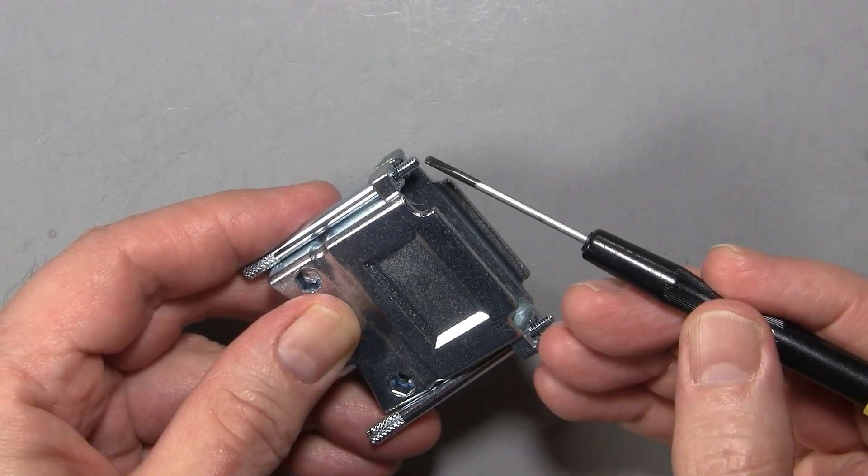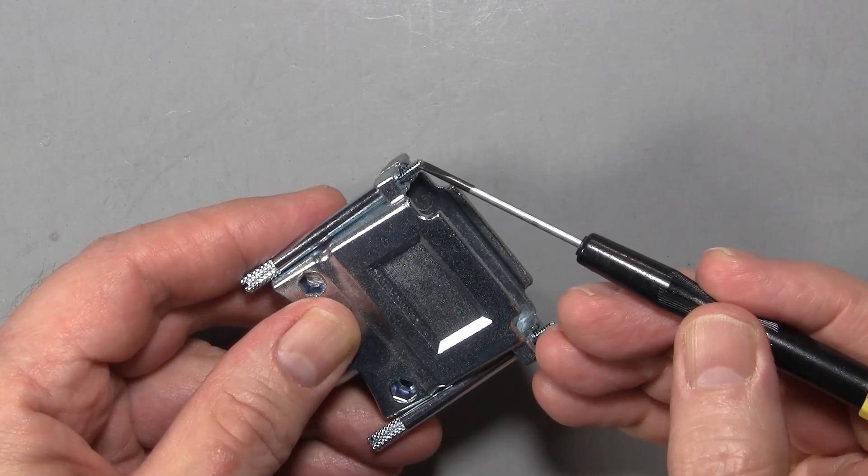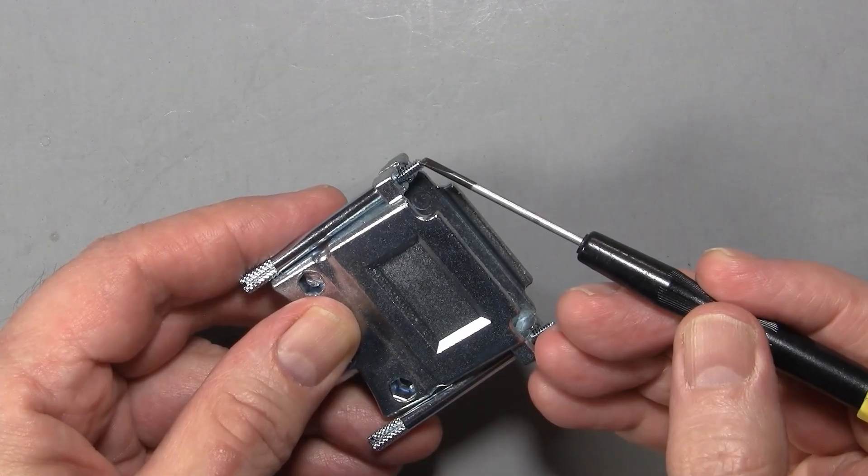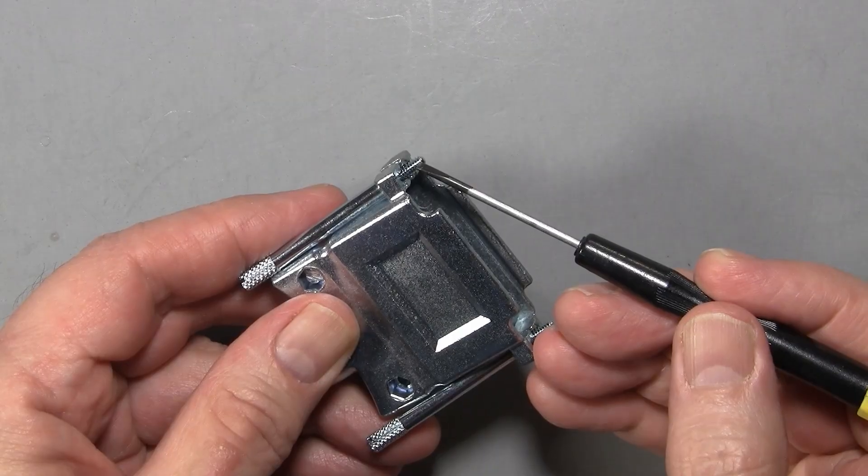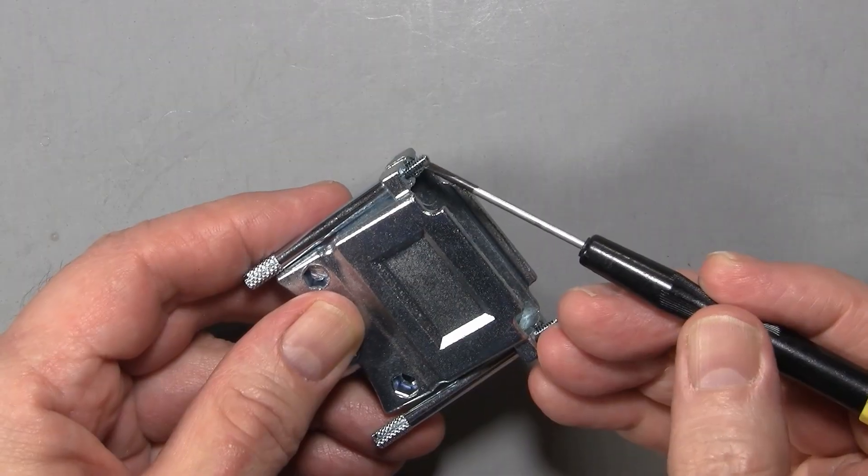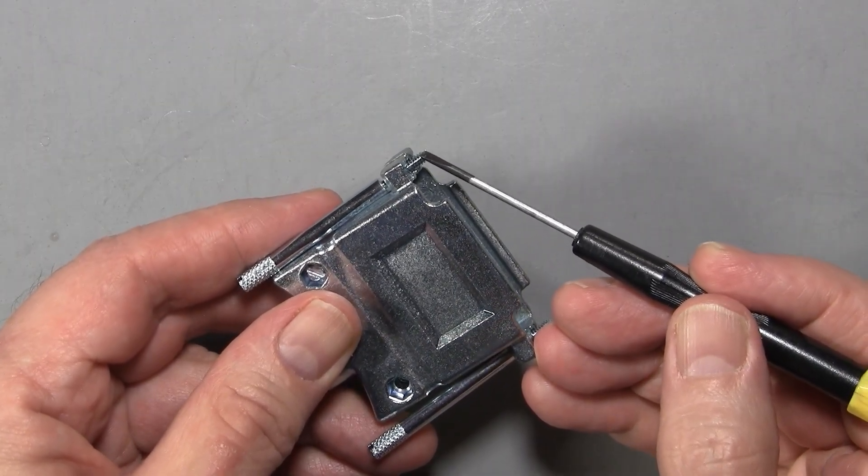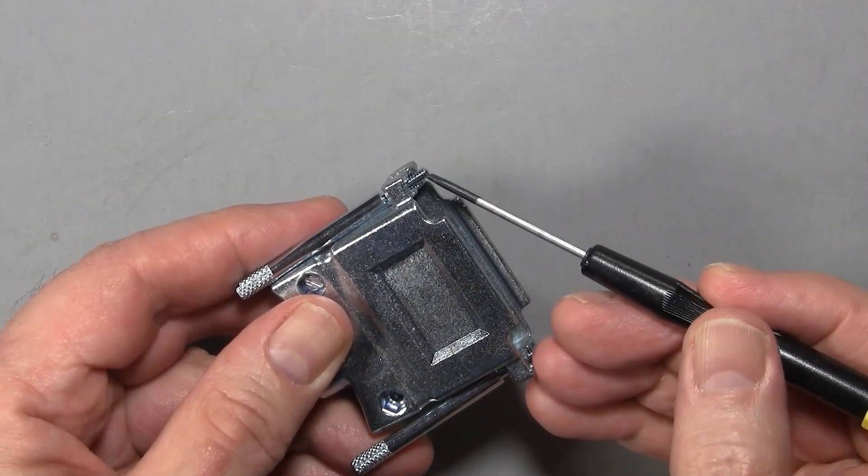Unfortunately, the jack screws on these connectors do come in different types. There's the American 440, Imperial, and there's the metric. I can't say for sure what any particular device is. In the United States, I believe that the Avid American HDIO is a 440, but I don't know if it changes depending on what country you're in. You should check and see if your screw is metric or if it's an Imperial 440 on your device.